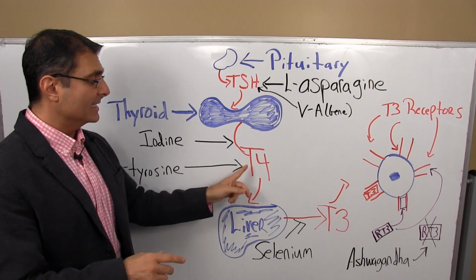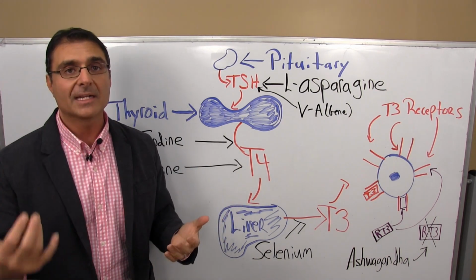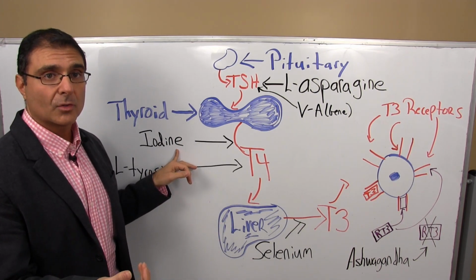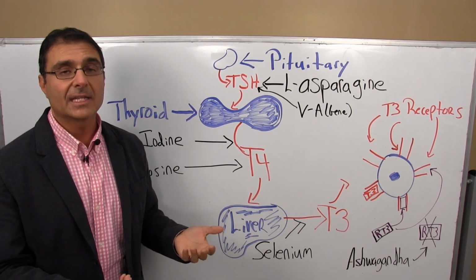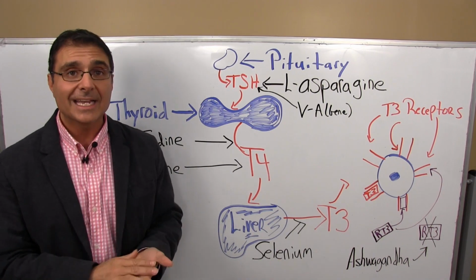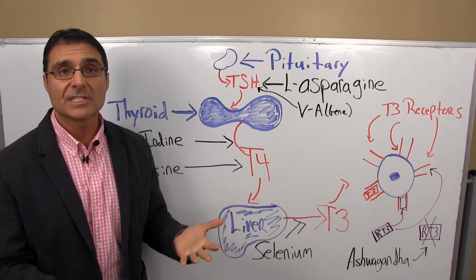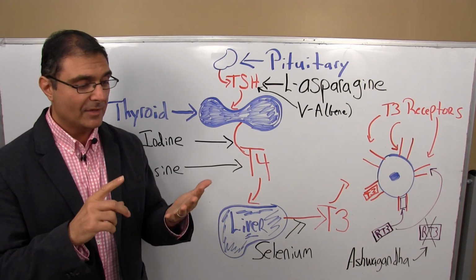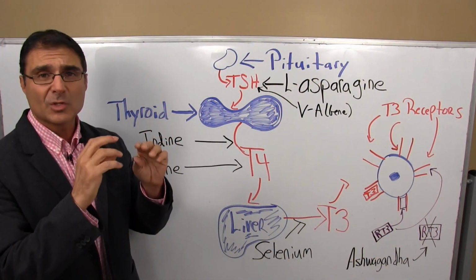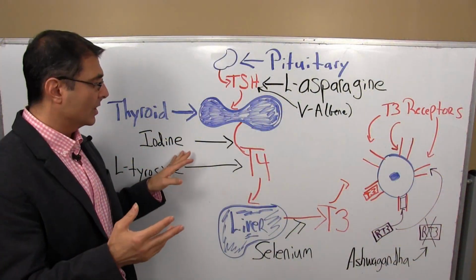The next thing we need to make T4 is iodine. So we need a good iodine source. We could take potassium iodide, about 250 micrograms is good. We could take a little more, maybe 400 micrograms if we really have some significant hypothyroid symptoms. But where can we get this in food? One of the easiest places to get it is in our seaweeds, right? Our sea vegetables, all of them have it, eggs have it. We have it in things like hijiki, dulse, nori, which are all different types of seaweeds. Nori is the one you usually see in sushi places. Those guys, kelp, they're all loaded with iodine.